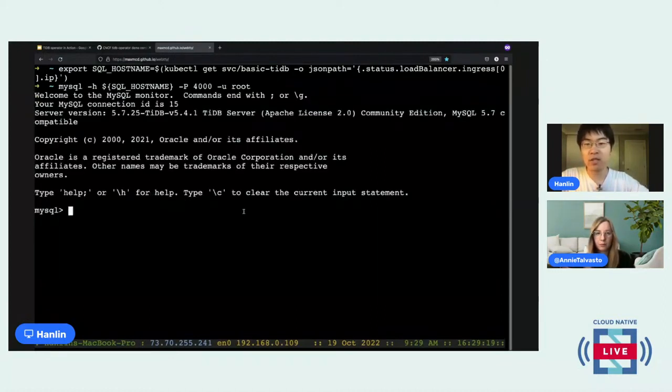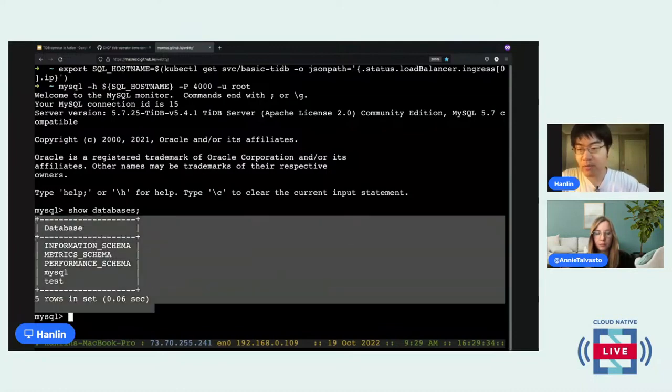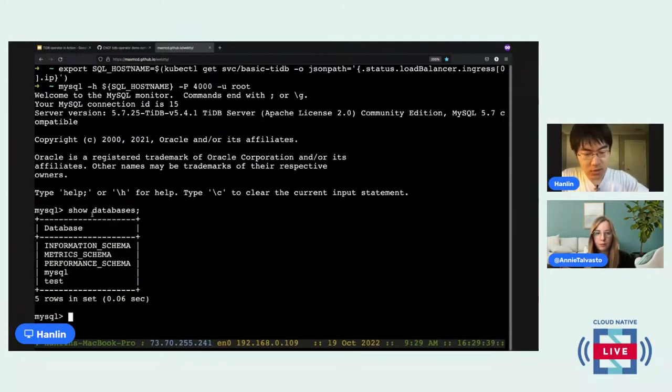Okay, so now it's connected to the TiDB cluster, and we can see the version number for TiDB is 5.4.1. And let's show the databases. Okay, you can see initially it has some default databases.